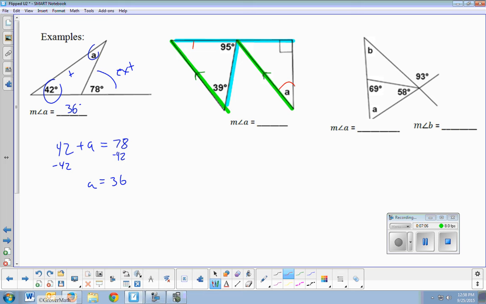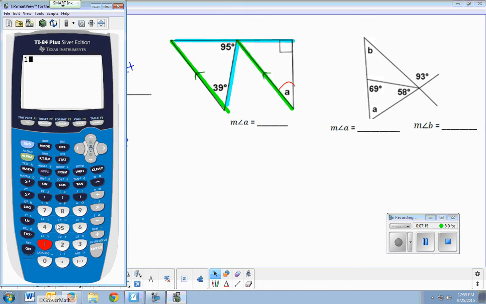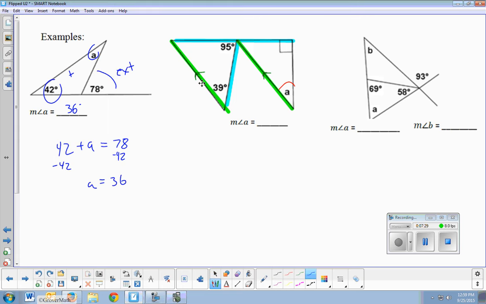And just this triangle over here, I see an angle that's 39 degrees. I see an angle that's 95 degrees. So I should be able to figure out this angle because I know they add to 180. So if I just type into my calculator 180 minus the two angles I do know, minus 95 and minus 39, that's going to get me my third angle, 46 degrees. So this is 46 degrees. Is that my answer? No, but it is going to help me because this angle is corresponding with this angle. So that's 46 degrees also.